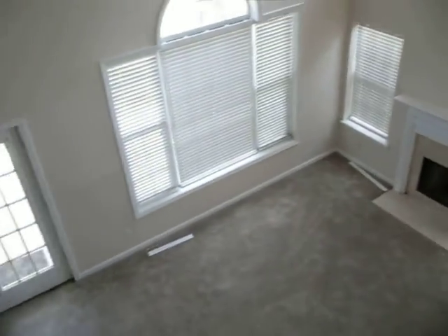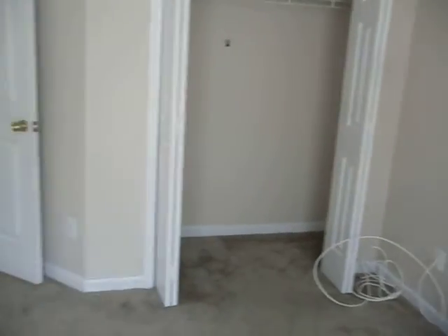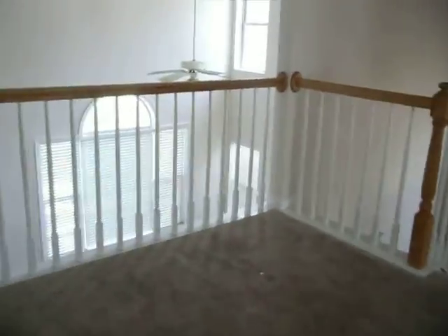At the top of the steps we've got a nice little catwalk-balcony feel overlooking the front door — very open and inviting layout. We have a full bath just off the top of the steps. The first bedroom walls all in all look pretty good — a little touch-up and an occasional patch needed, but it's almost ready to show. Second bedroom: carpet looking good, closet looks just fine, just need some knobs on the closet door. Third bedroom is the same condition — no major issues, no big concerns.